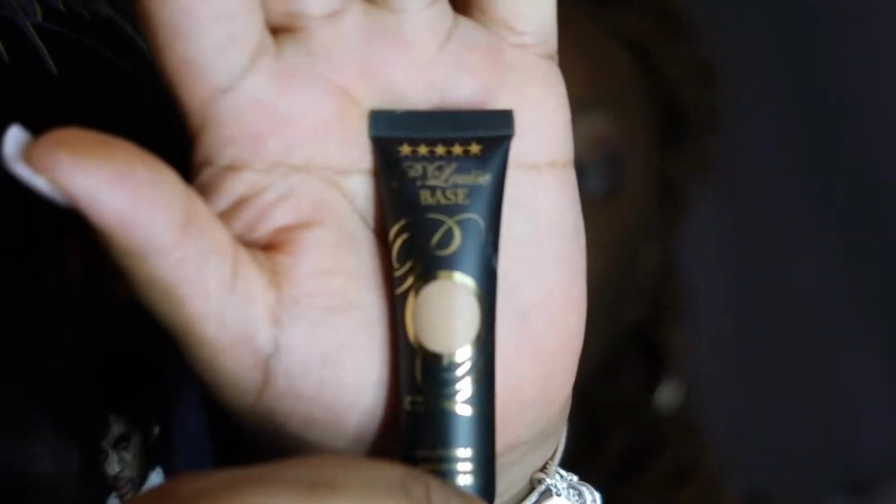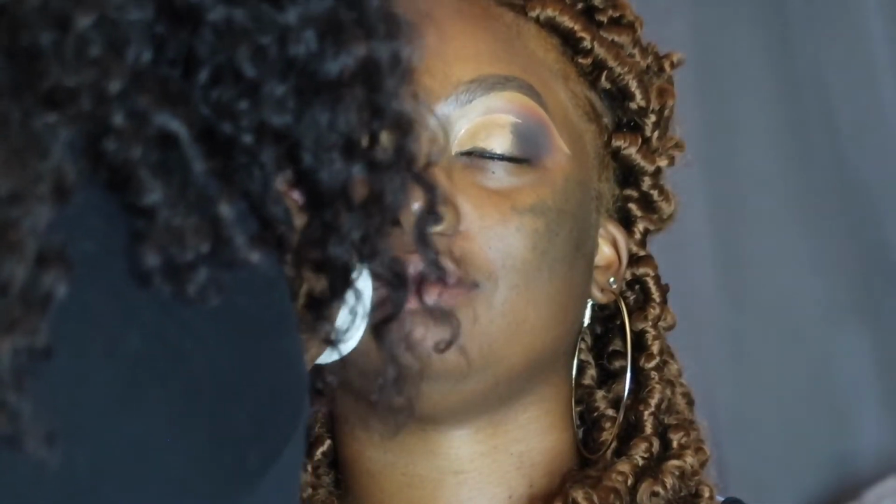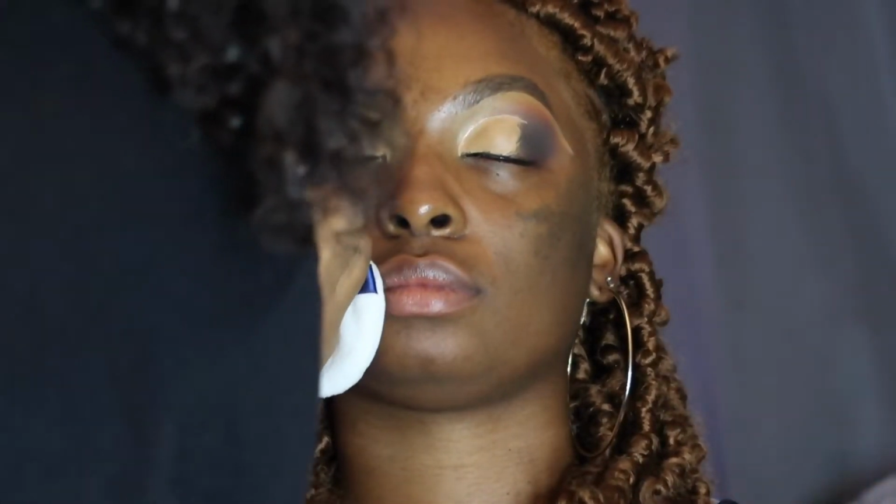So then after that, I took the P. Louise base and I cut her crease. I just followed the natural shape of her eyeball and basically curved out half of her crease area. When you're doing this, take your time here, because if you're one little inch off, you'll be able to tell. It won't be a big deal, but if you're a perfectionist, you will be able to tell when one is off.